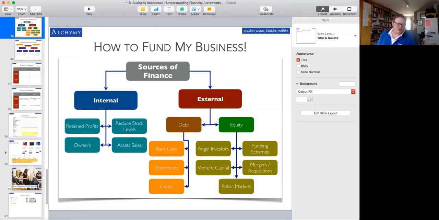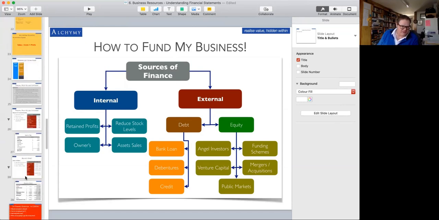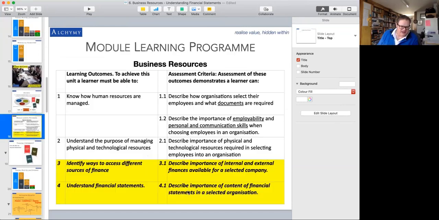So at this stage, I guess what we want to try and do is pull it together for this module. So I'm going to stop there because we have talked about these points here. We talked about the importance of the documents themselves, and an introduction to how they work. And the reality is we need them to work so that we can raise funds on the market. So we talk about internal or external sources of finance.